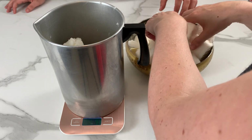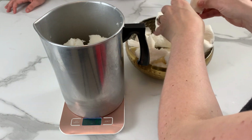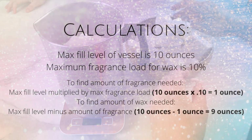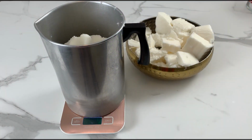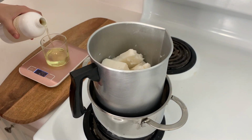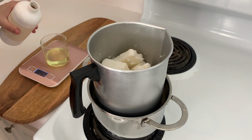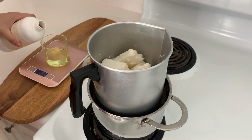There are exact calculations you can use to know exactly how much wax you'll need, but I'm not going to spend a long time going through all of the math today. But for your reference, I'm posting the calculations on screen, and you can also view this information at candlehaven.ca. Now I did do all of my calculations ahead of time because I'm making 3 different candles today, and so I wanted to know exactly how much wax and oil I needed for the project.